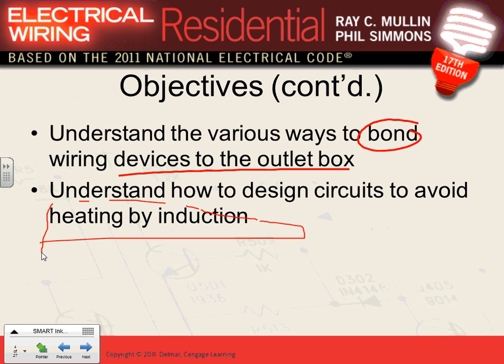Why? Inductive heat. If you put 1 conductor by itself, you are creating a magnetic field in the surroundings. You put that conductor in a conduit, and you're creating inductive heat: a magnetic field that heats the conduit around the cable. Who cares? We said enemy number 1 of electricity is heat. Heating the conduit will increase the ambient temperature of the conductor, and eventually your insulation will fail. If you don't care about the insulation failing, then not a big deal. So that's why we group all the conductors together.